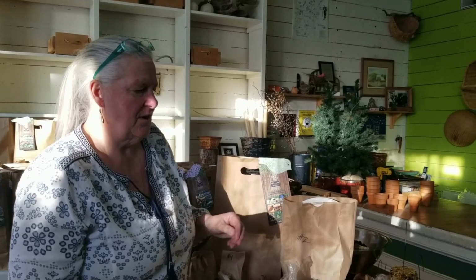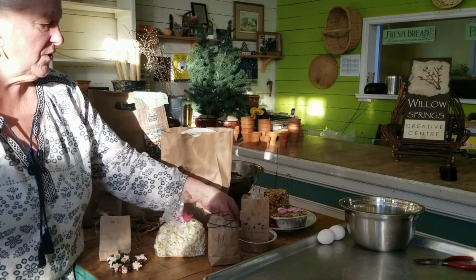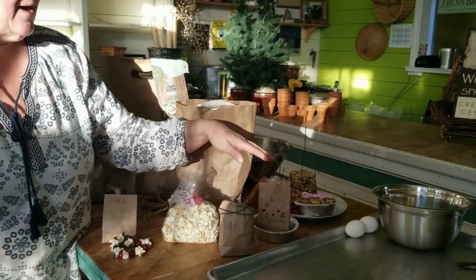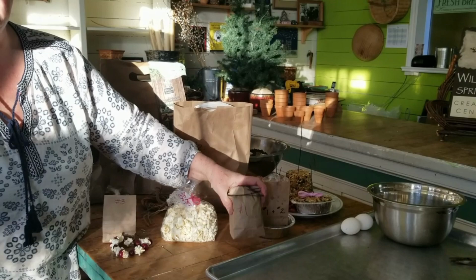So now that you've taken all of your items out of your kit, we'd like you to arrange them in the order that we're going to be using them. So you can see on all the paper bags, there are numbers, and then there are things that aren't numbered, but we'll tell you where to put them. So for number one, we're going to be doing a seed hanging ornament. And for that, you're going to need this little bag that says 1 and 2, the little tin foil pan, this wire that is with this bag number 1.